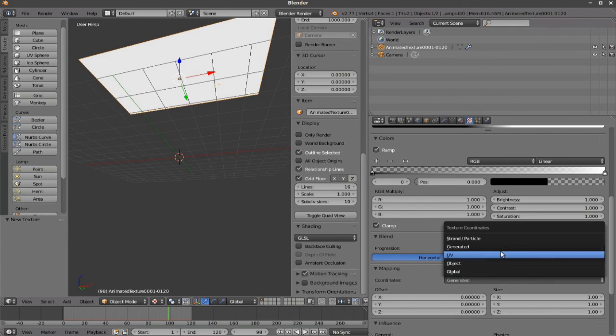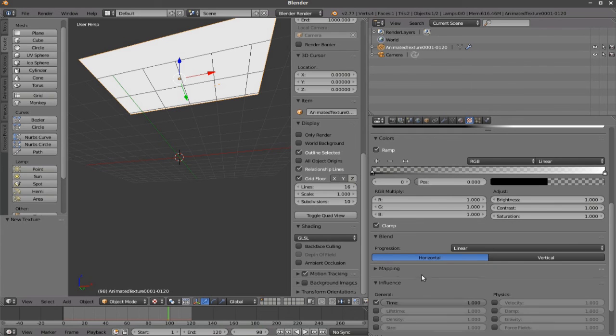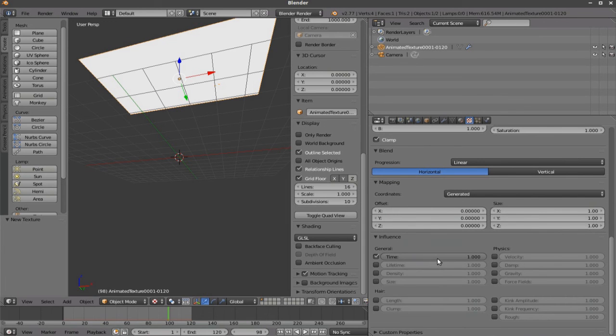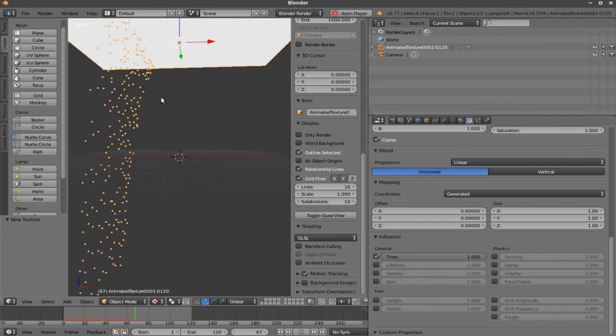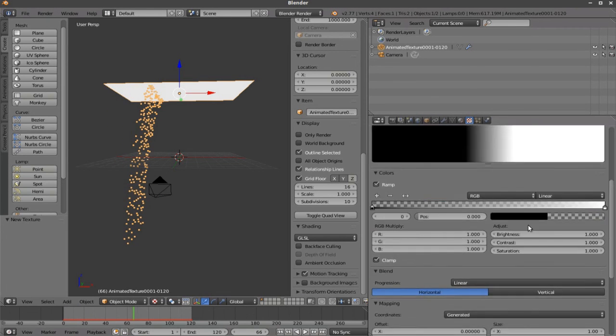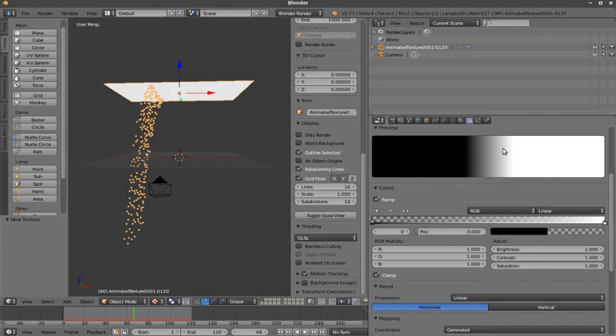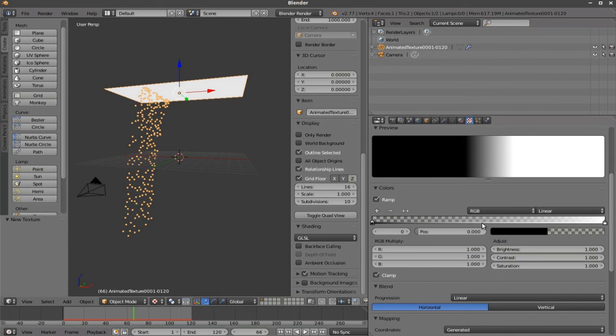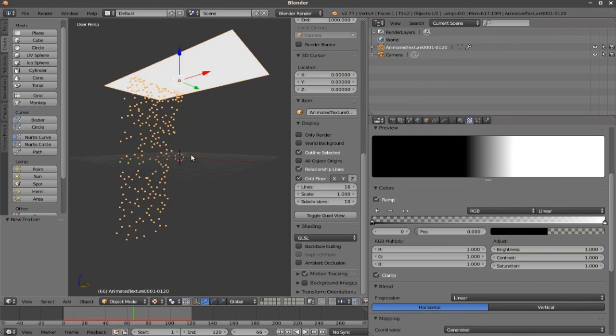And we're going to set this to generated. And we're going to set it to time. And if I hit play, you'll see that the particles are being emitted left to right following the movement of my blend. See how that works? Now notice it stops short over here. That's because it's depending only on the blend texture. This is a procedural texture, and the number of total particles being emitted are 1,000, no more, no less. So the procedural textures work a little bit differently. It's a little bit more robust.